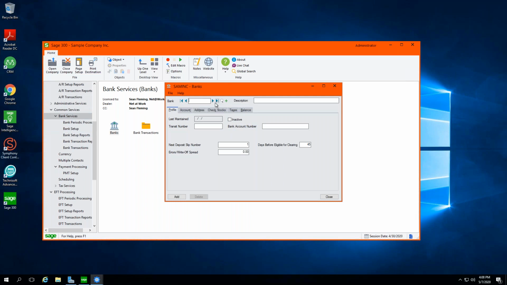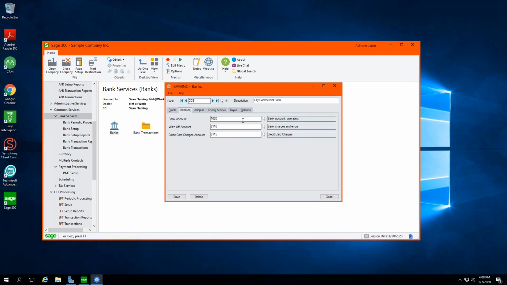So when you set up your bank, you're assigning the GL account here, but if you don't set 1020 up as a control account, you could possibly put transactions into general ledger that would not make it into bank services, and therefore could cause your bank to be off from your general ledger balance. It is a toggle, the control account, so if something happens that you need to make a transaction in GL to cash to get it together, and we'll get to that a little bit later when we're talking about the first time you do a bank rec. So it is a toggle. You can turn it on and off. It's not one of those things that you're locked into.